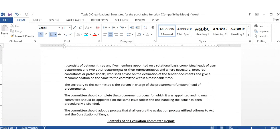Why was the governor of Kirinyaga, for example, under siege? It's because of what her evaluation committees have been doing. She may actually have absolutely no idea. I don't think she's trained in procurement. But one of the questions that her lawyers were answering was that in one of the evaluation committees, there were 3 people. I don't know whether the MCAs know this, but the MCAs were complaining that in one of our evaluation committees, there were 3 people.